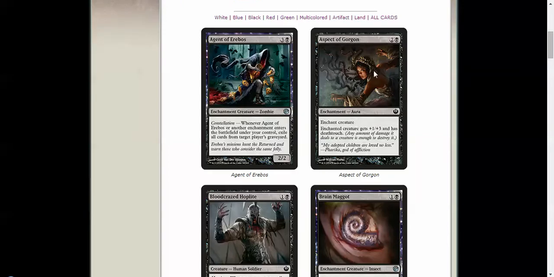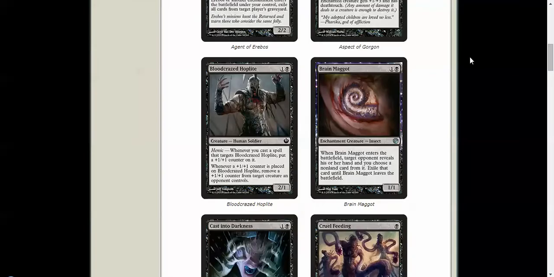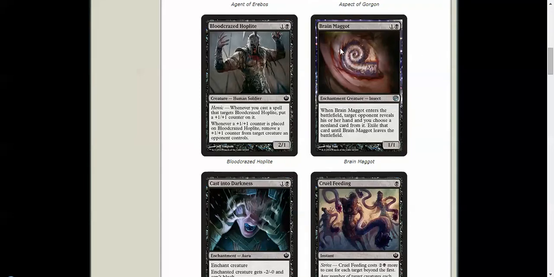Aspect of Gorgon, 3 mana, +1/+3, Deathtouch. Doesn't cantrip, so I don't like it, because it's just easy to set up 2-for-1s with it. Deathtouch is strong, but beyond that.